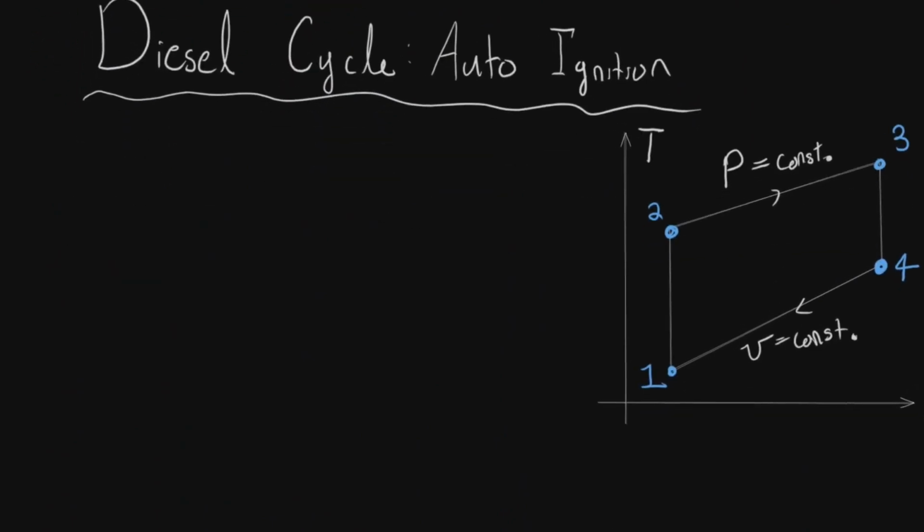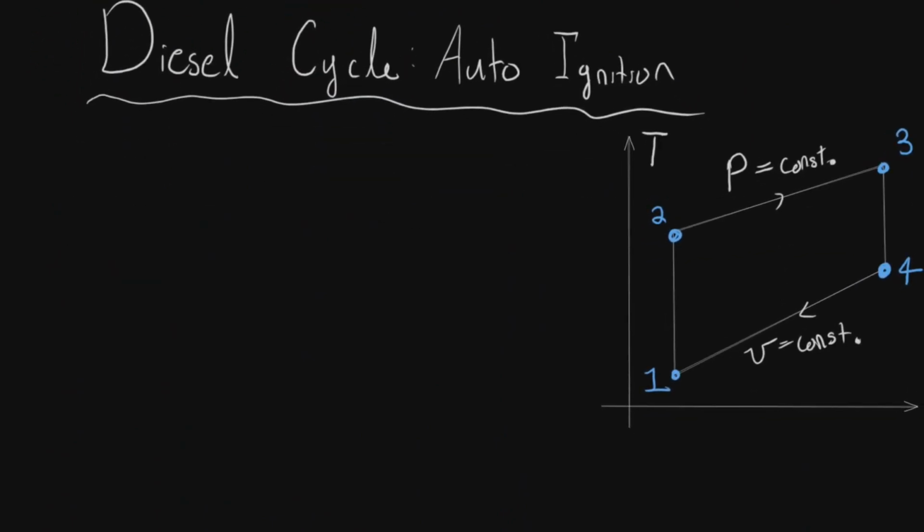So now we're going to talk about the diesel cycle. The way the diesel cycle works is it compresses a lot more. It has a much higher compression ratio. And basically, it's going to reach auto ignition, which means that it's just going to start combusting all on its own, which means that our constant volume heat addition is no longer an accurate model. Instead, we're going to talk about constant pressure heat addition. Because we're no longer at constant volume, we're also going to have work done from our PdV.